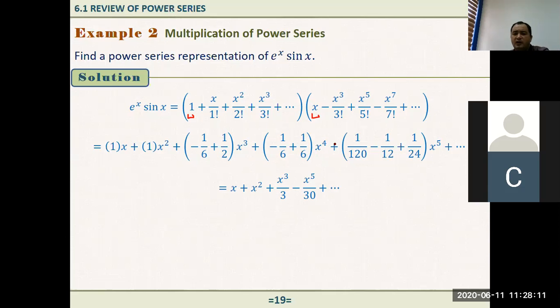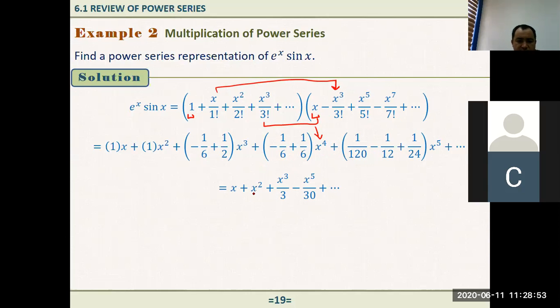In this way, we will continue. How about x to the power 4? By multiplying any term by 1, I cannot get x to the power 4, but multiplying this x by x cubed, we can get this, that is minus 1 over 6 because of this minus. And also multiplying this x squared, this x cubed, x, right? That gives us x to the power 4. And also this x and the x cubed, right? It gives us x to the power 4. All right. And in this way, we can just continue this and simplify this.